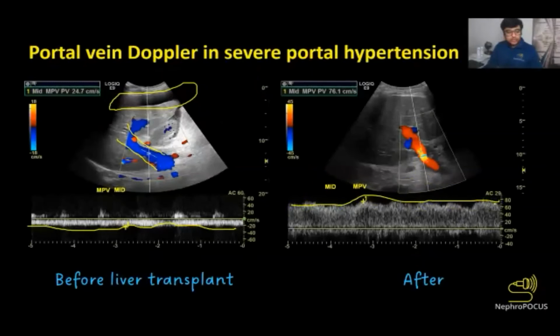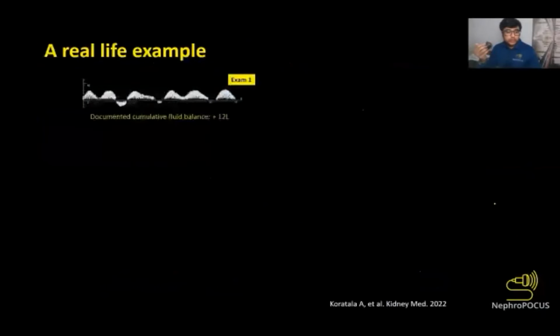And these waveforms are so dynamic. In nephrology practice, especially, or even in critical care, it's not just about the diagnosis of venous congestion. We are also concerned about what is happening to the venous congestion with your decongestive therapy, and these hepatic, portal and intrarenal waveforms, all of these things change with therapy, that gives you an objective way of assessing if the patient is improving or not.